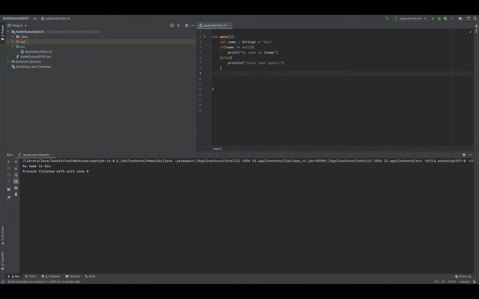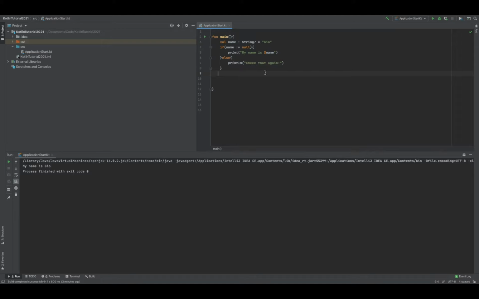All right, so in Kotlin, we have other ways for checking if a value is null or not. And there are fallbacks to that as well. So one way is using the safe call operator. And usually this is used with things that have a chaining effect. So strings are an object and they have predefined functions called methods that come with it. So we can use a safe call operator to check if the string is null or not. And if it is null, using the safe call operator, it returns null.